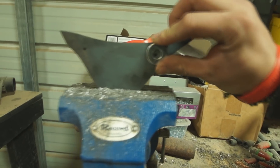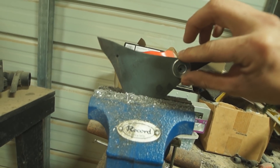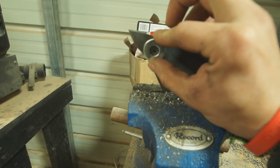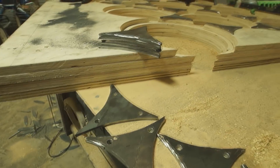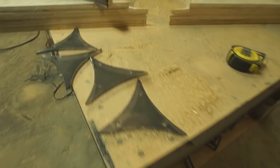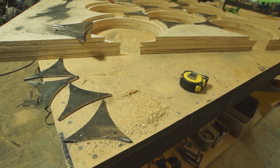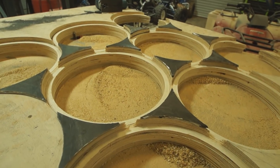Basically taking a washer, coming to the outer sides of where the washer meets the edge of the steel, and making a dot right dead center. Doing that for all of them, then drilling a first quarter-inch and then a three-eighths hole in each one of these. Just another process of getting these drilled, but it should do the trick — should be plenty.